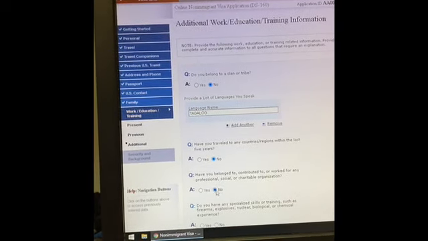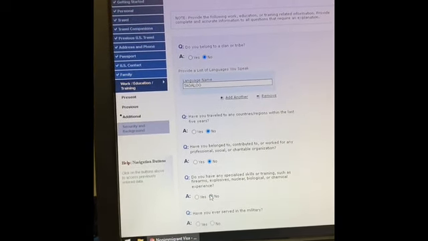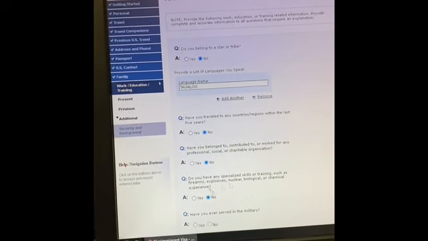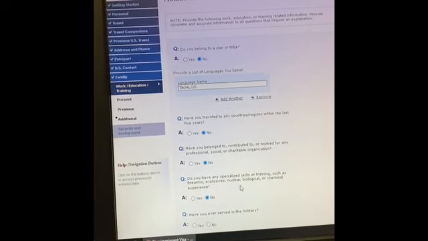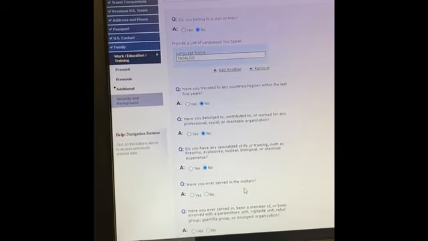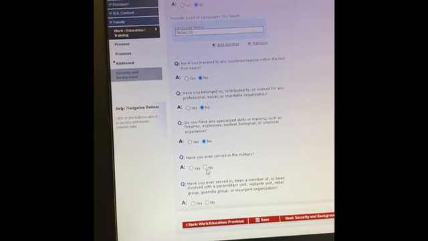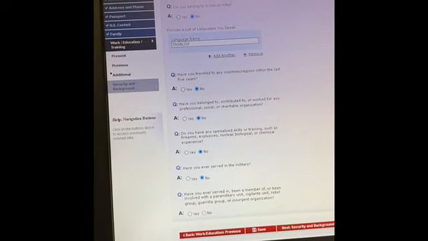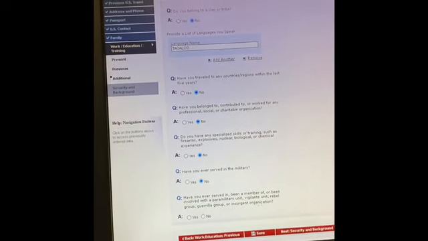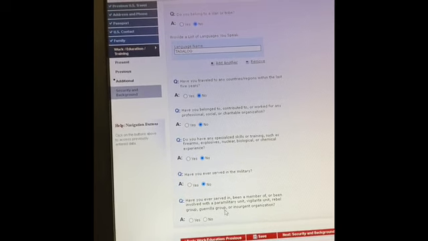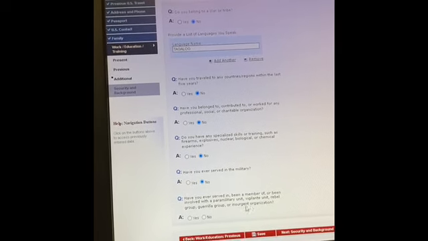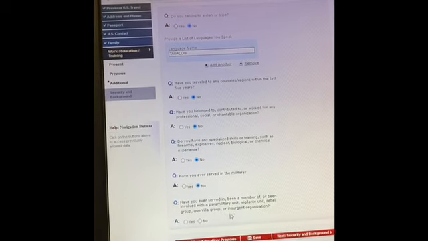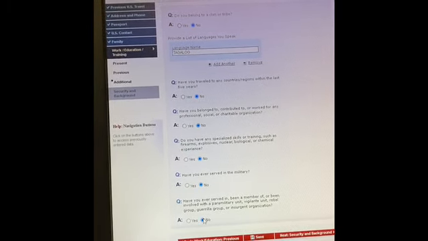No. And then, do you have any special skills training, such as firearms, explosive, nuclear, biological, or chemical experience? No. Have you ever served in the military? No. Have you ever served in, or been a member of, or been involved with a paramilitary unit, vigilante unit, rebel group, guerrilla group, or insurgent organization? Of course, no.